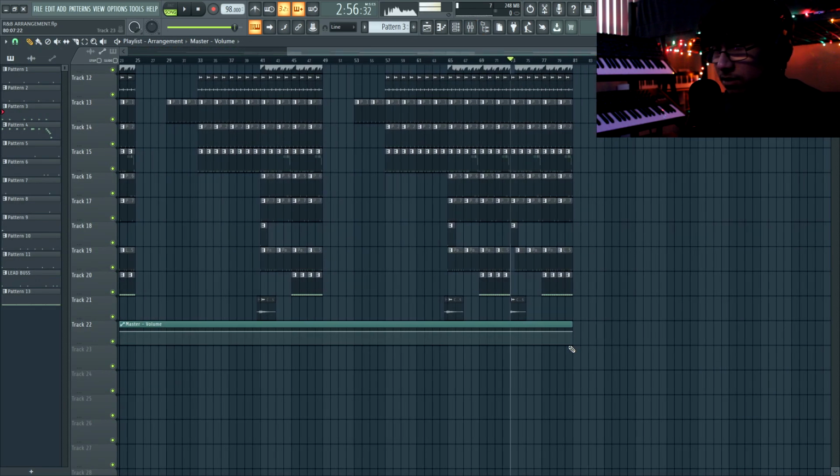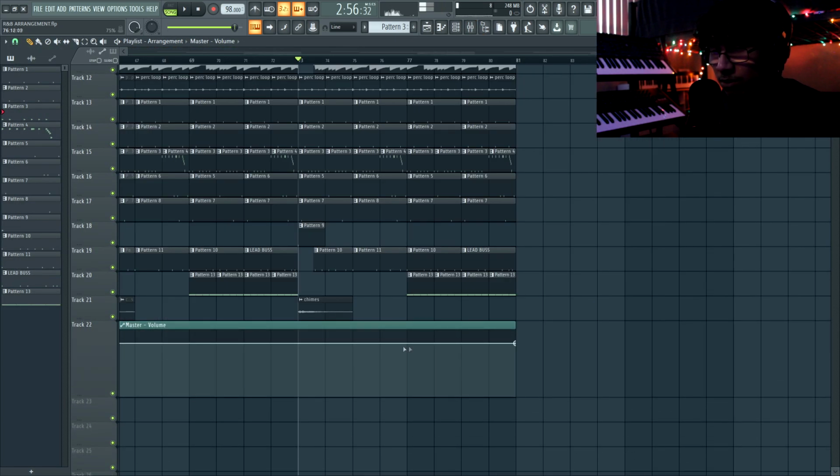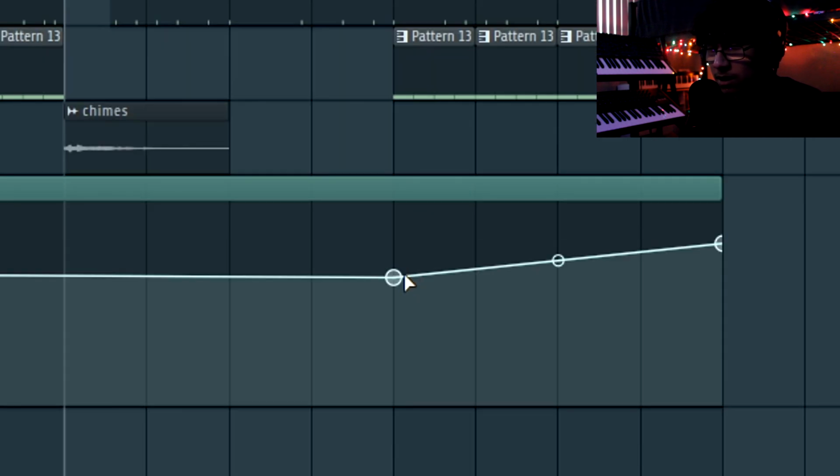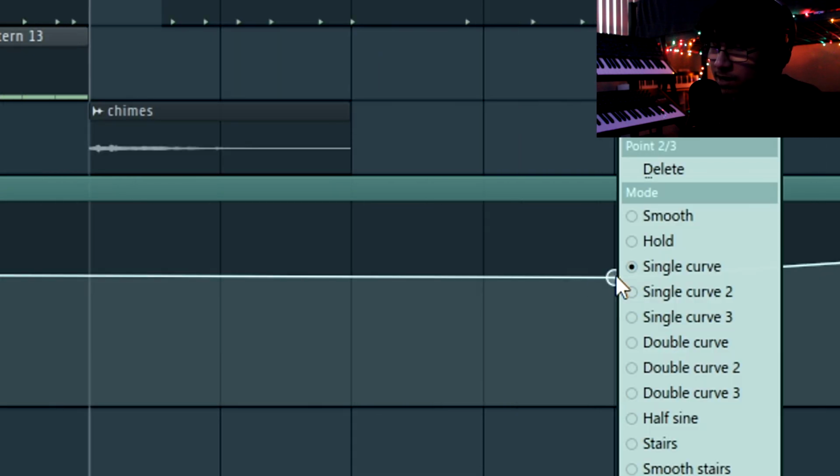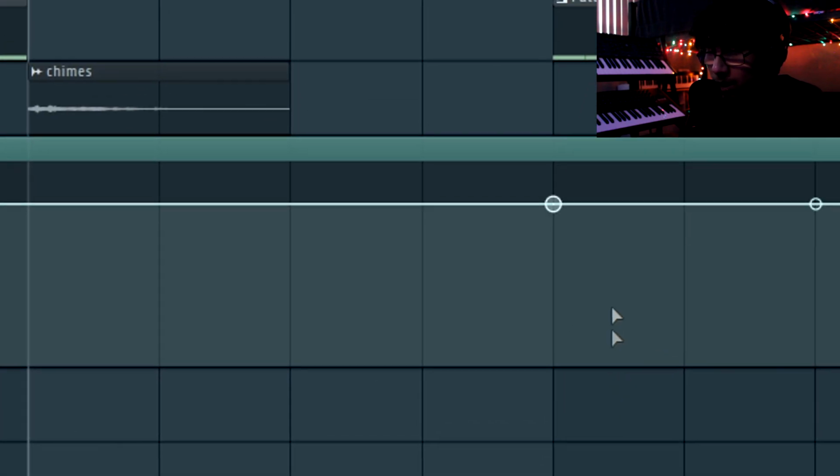I'm going to pull up to the end of the song. But I want to fade out the 8 or the 4. I'm going to fade out the last 4. So right click. And you know, the whole thing's kind of messed up right now, right? That's why we hit copy value. So right click on the dot you just made and hit paste value. Boom, we're back to normal.